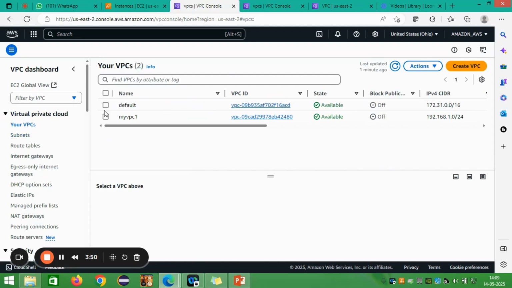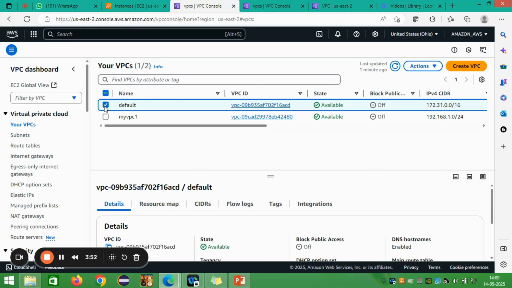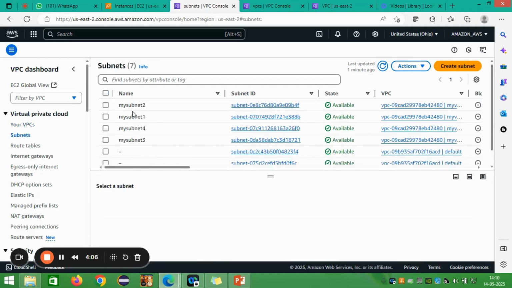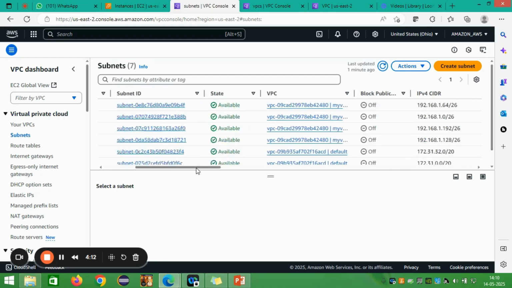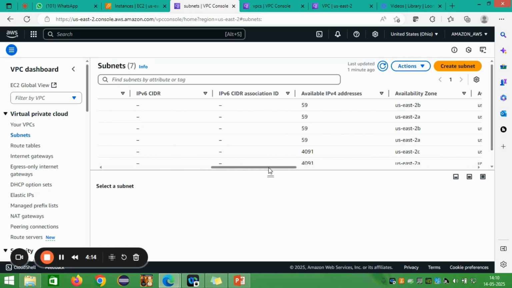So when you're creating your default VPC, automatically 3 subnets get created by default. And upon that, I have created my own VPC, which is my VPC, and that also gets created. And I have further divided my VPC into 4 subnets, where each of my subnets can run 59 instances.